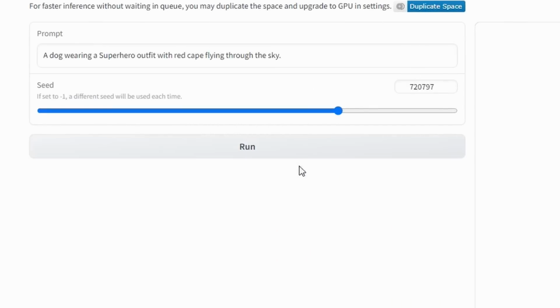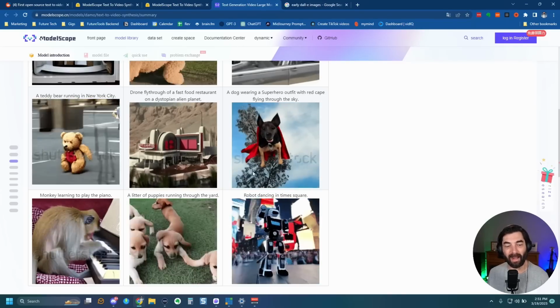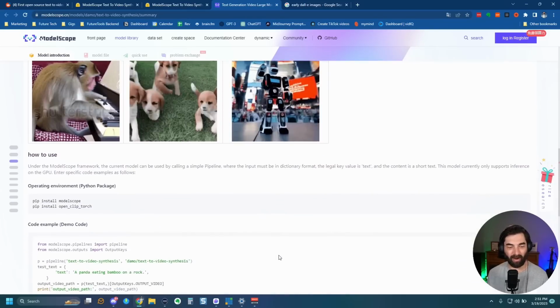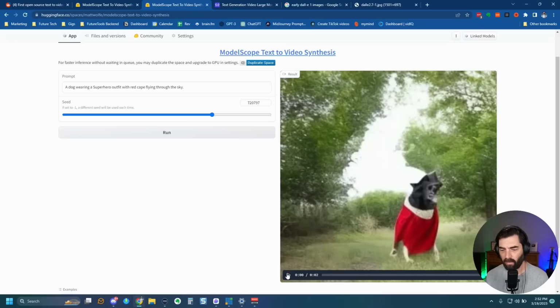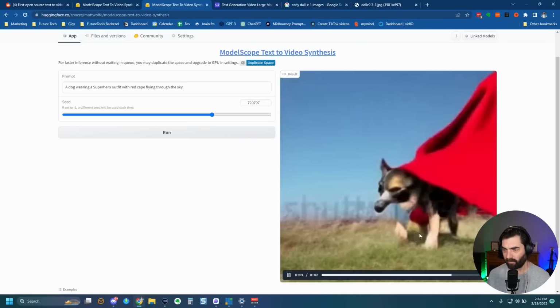So let's go ahead and change the seed, get a different output. But they definitely are cherry picking. So all this stuff you're seeing online is probably after hundreds and hundreds, if not thousands of generations, and them going, all right, here's the best ones we've come up with. All right, let's try again. A little bit closer. Now it looks like a dog kind of running with a cape, and it maybe flies, hovers for a second there.